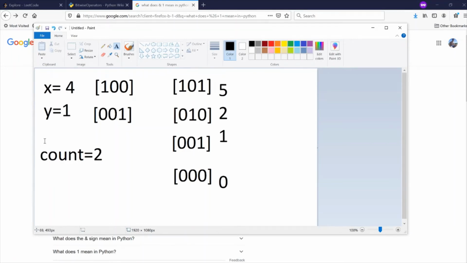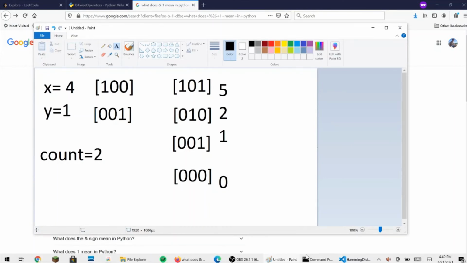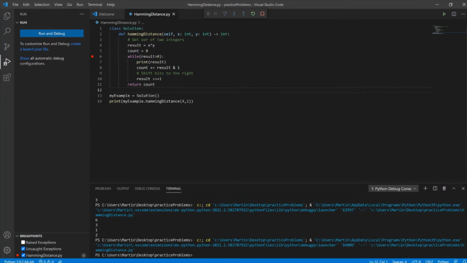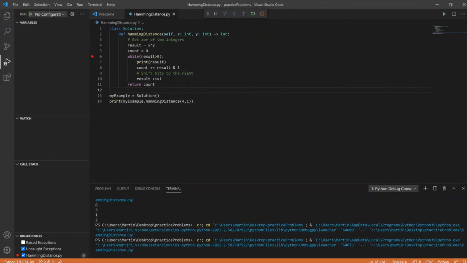Boom. All right, I'm going to show this now in code and how we could do this. I'm going to use the exact same example with 4 and 1 because we kind of went over it here. I'm going to show it in the debugger and how we could solve it. So I already have the debugger up, but let me do 4 and 1 here. We're going to save and refresh our debugger. All right.